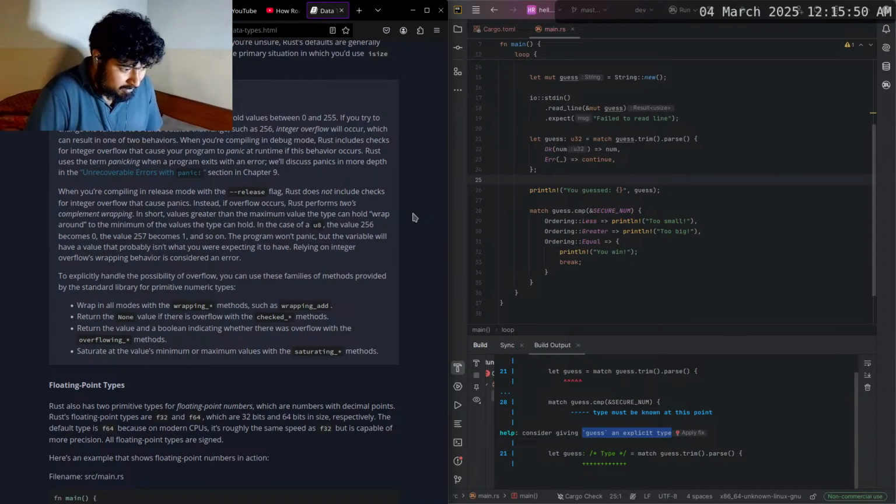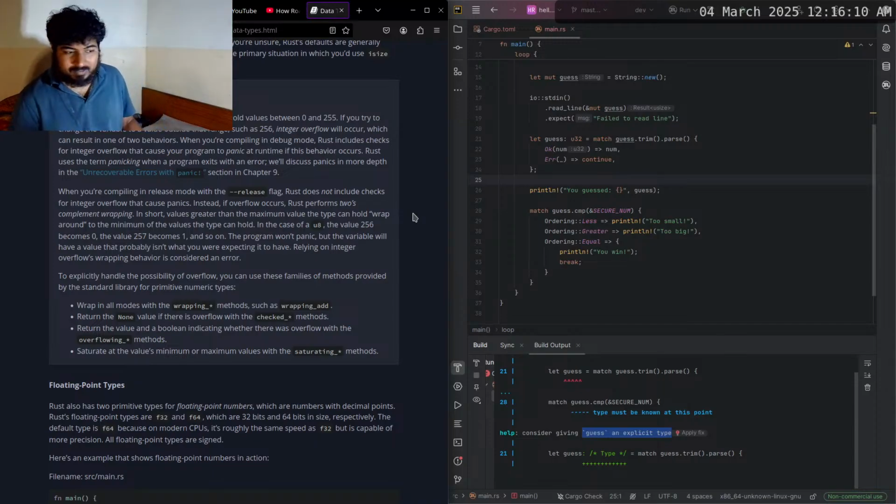Return the None value if there is an overflow with the checked methods. Return the value and a boolean indicating whether there was overflow with the overflowing methods. And saturate at the value's minimum or maximum values with the saturating methods. Okay, we'll look at this later.